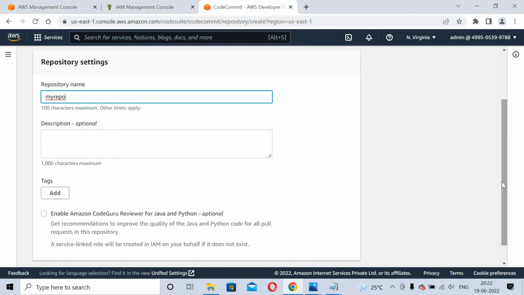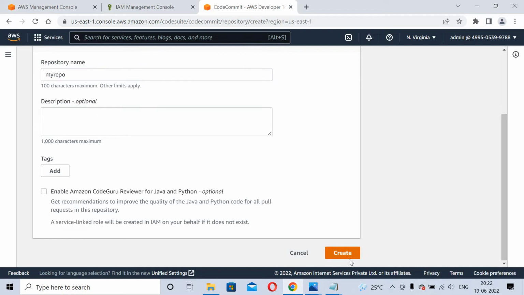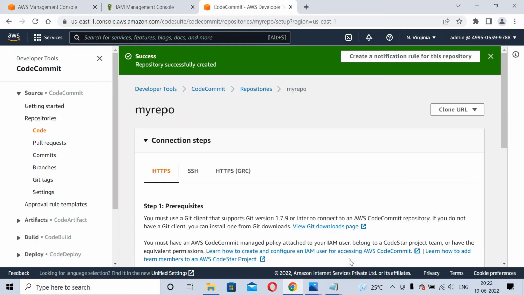You can give any description you want. Create it. This is empty now, it is not having anything inside. We have three important means: one is HTTPS, SSH, and HTTPS through the GitHub repository. We'll make use of the first one here.